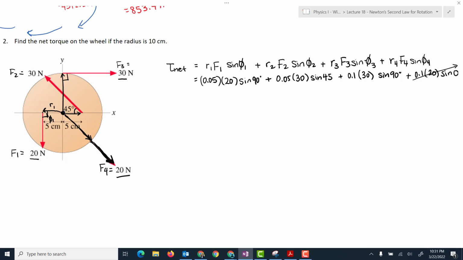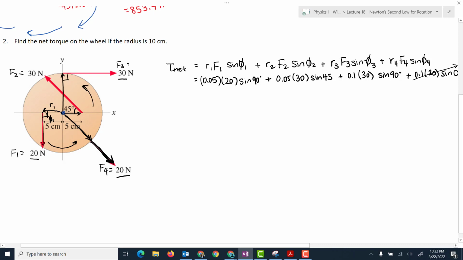Before moving on and actually adding up these terms, we need to decide whether each of these torques should be positive or if we should change any of them to be negative. So let's go back to each one and decide, starting with F1 over here. If I pull down over there, which way is my whole wheel going to rotate? I'm pulling down here, it's going to make it rotate in this direction.